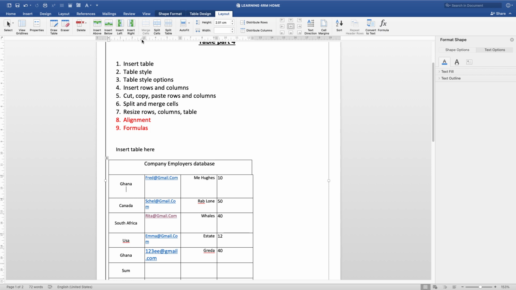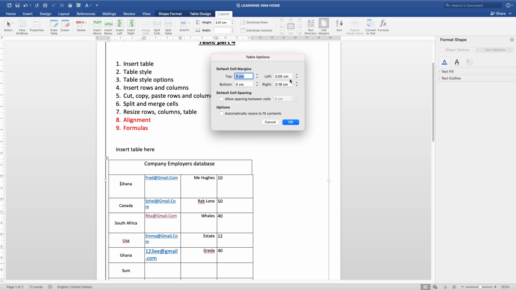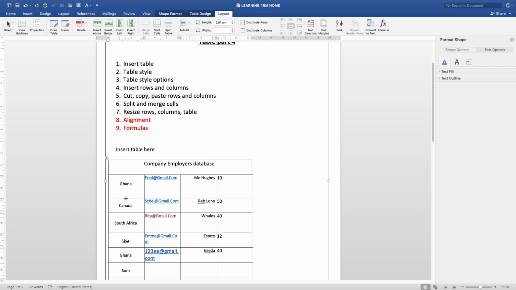So as you can see, there is a margin. You can also decide to change it, maybe I want 0. Okay, so it has now set to 0.